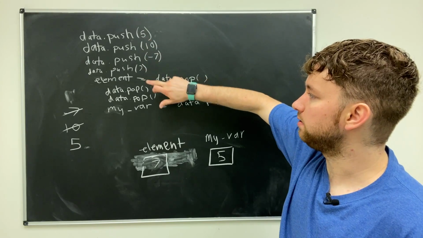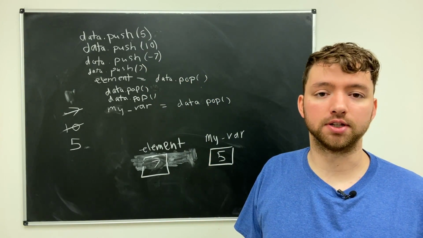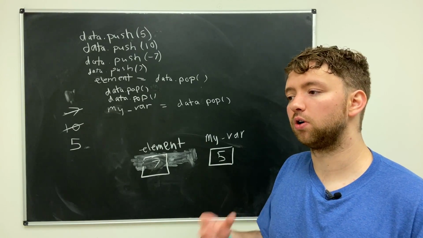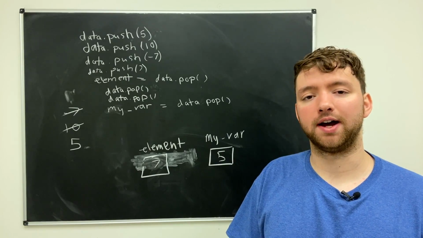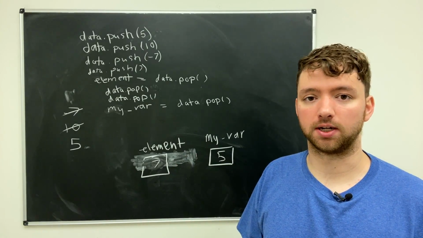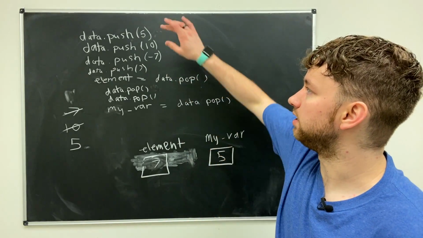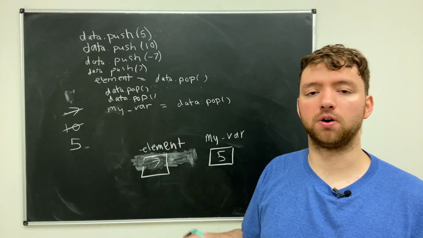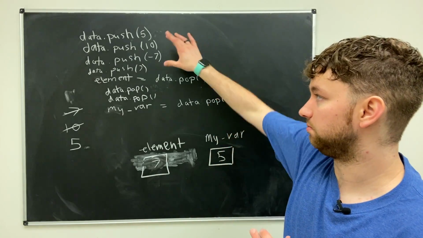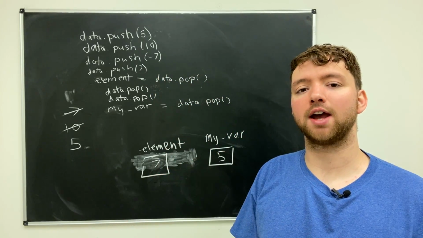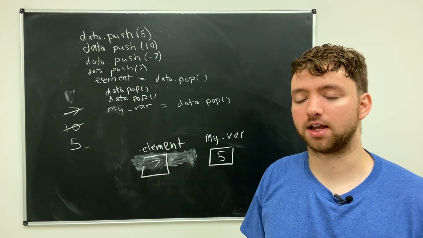So the push method and the pop method are methods that describe the operations, but if you are working inside of a programming language, it's going to depend on whatever structure you are using. So if you are using a list inside of Python, these methods are going to be different. If you are in an array list inside of Java or C#, these again are going to be different. So the actual method names change, but the functionality stays the same.